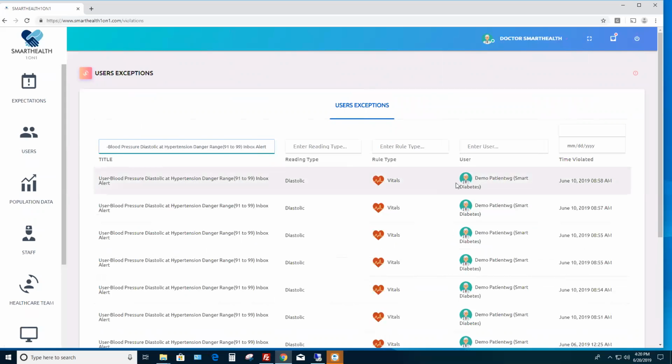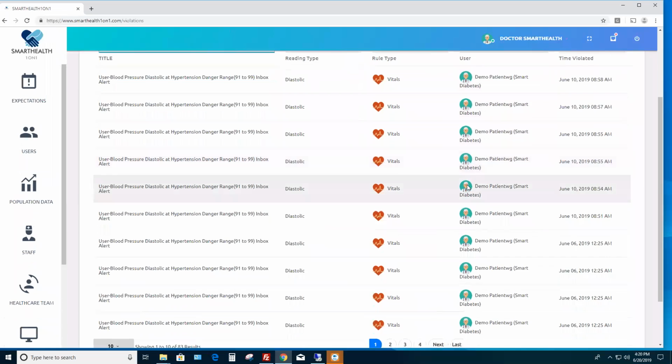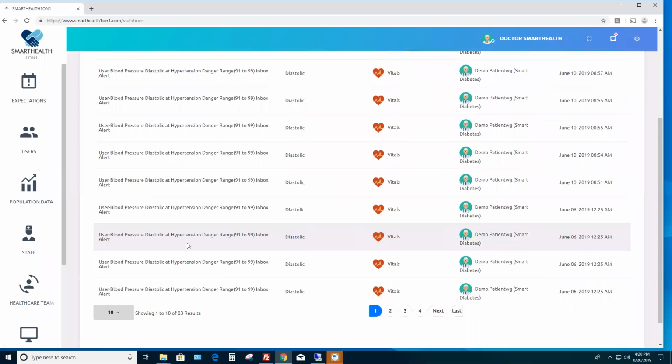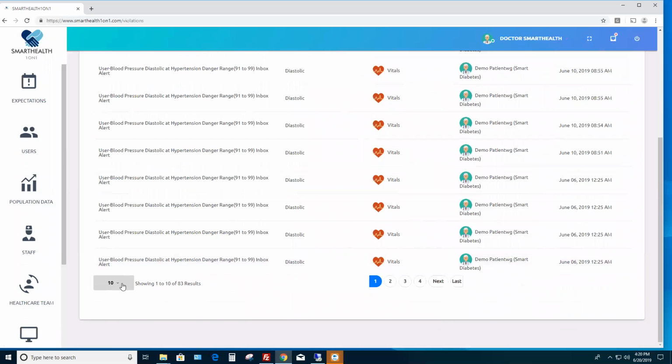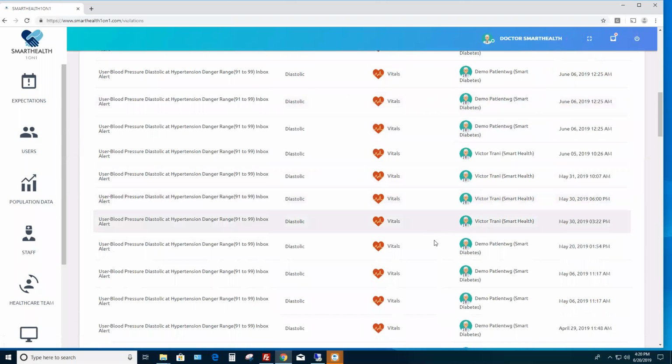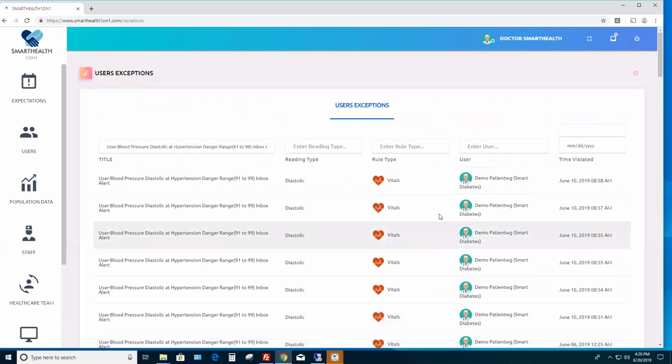I can then go in here and see every individual exception that has been triggered, the time that it was triggered, and the individual user. I can even run another filter to focus if I just want to see other individual users. But you can also expand it to view it at a glance on an all screen. And here it will just show you other users that are in there. But let's go ahead and drill it down to another individual.